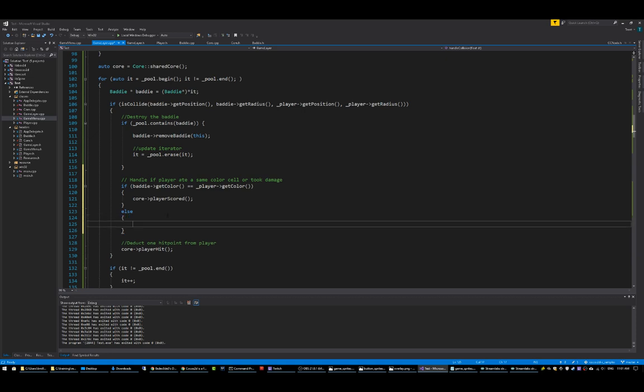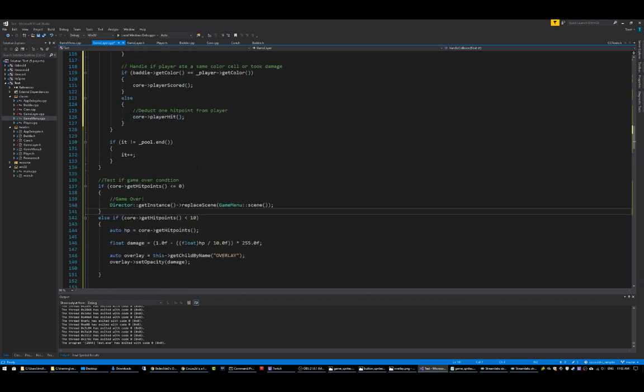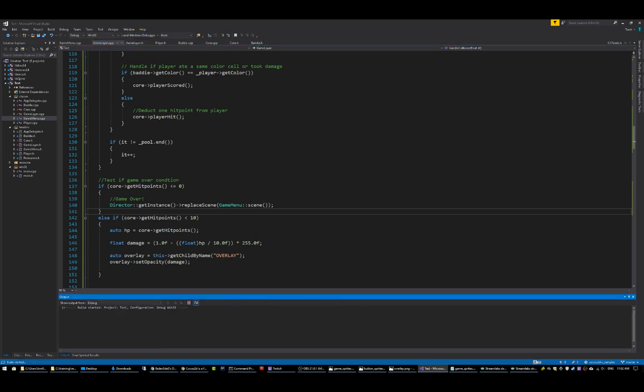Else, we know that we hit a bad guy who's a different color than us, so we have to take damage. So I can simply move what we already have, which is take damage, and put it inside of the else. So now our game mechanics are starting to make a little more sense. If the player eats cells of the same color, you gain a point. If you get hit by any other color, you lose a hit point. Awesome. So if we run this, we should see our labels responding properly.